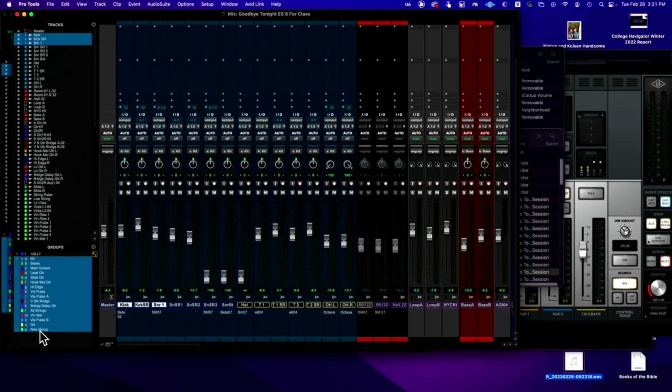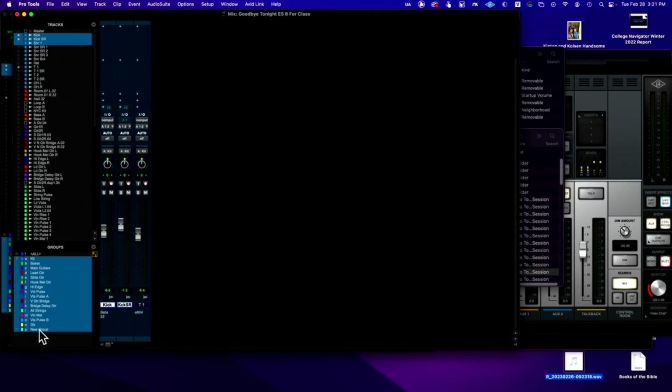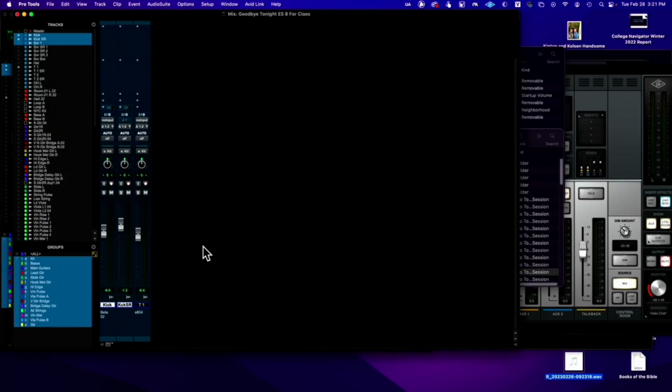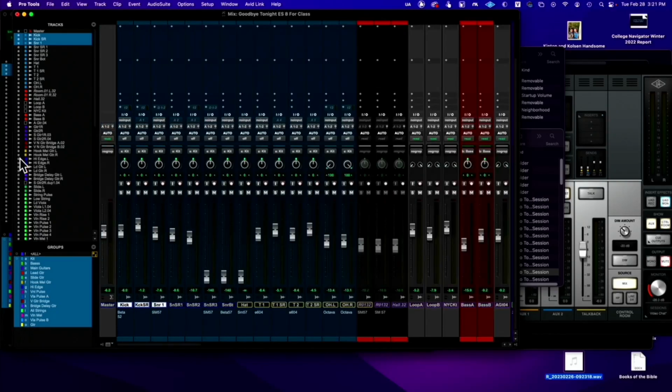Additionally, if you highlight a group or click over a group and then Control-click or right-click, if you didn't want that group, you could just delete it. You could also duplicate it. And you can select just the tracks in that group, which is actually what it just did. But I'm going to delete it. And yes, it's not undoable, but we want to delete it. Great. So now we have all the other tracks pulled out, so we just hold Option and click that back in the tracks list so we can get them all back.